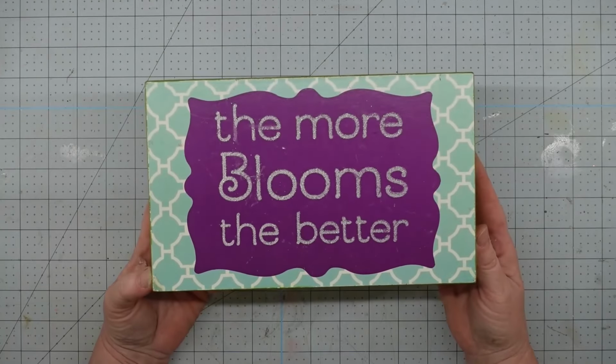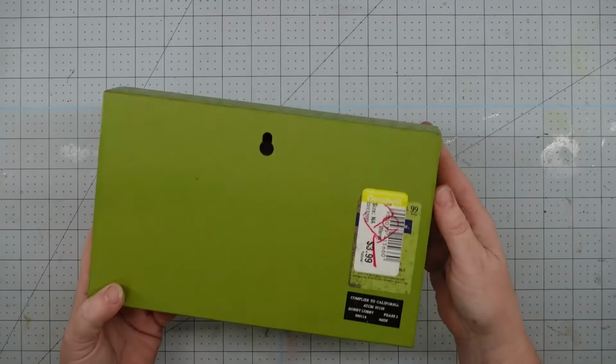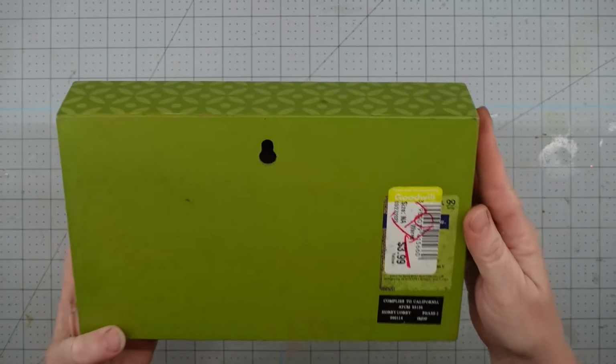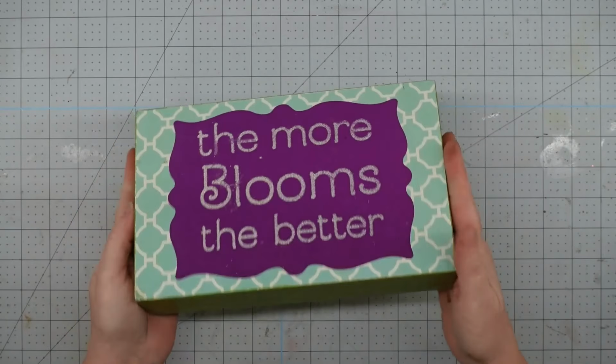Hey y'all, it's Trish. For this project, I'm going to use this box sign that I picked up from Goodwill Outlet for 79 cents. I like it because it will stand up on its own.